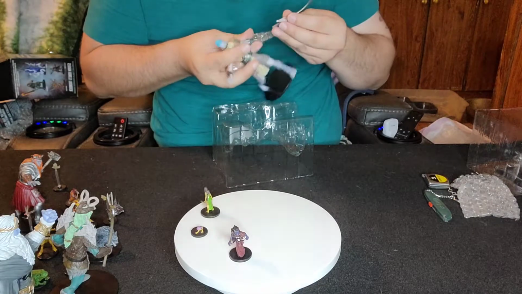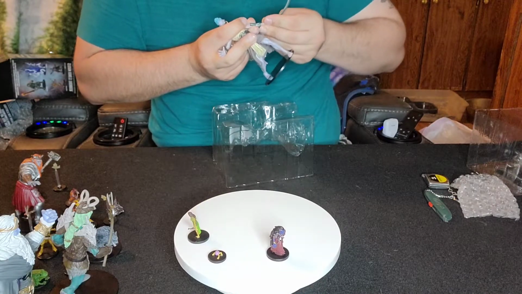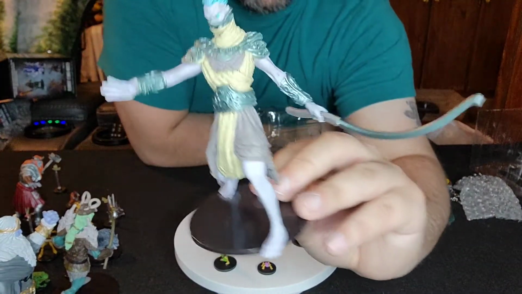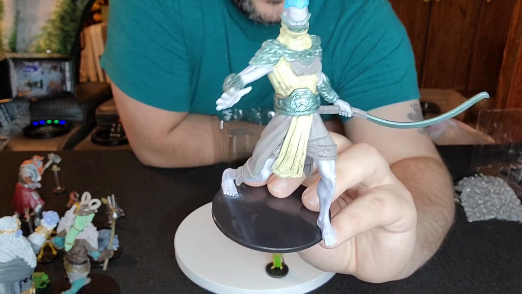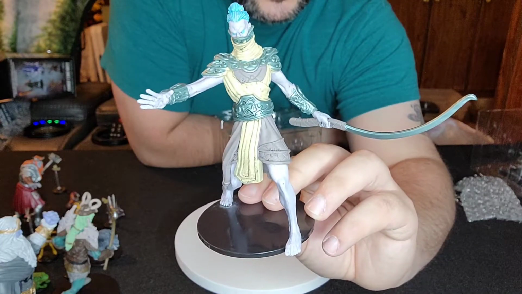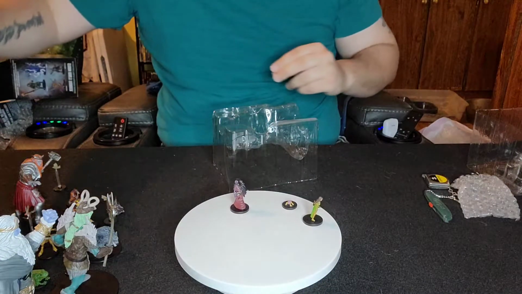Ooh, this one's going to be a bit of a hassle getting in by the look of it. There we go. He has a hell of a sword. I'll probably go ahead and glue these in just to make sure they set. He's a very big piece, very impressive.